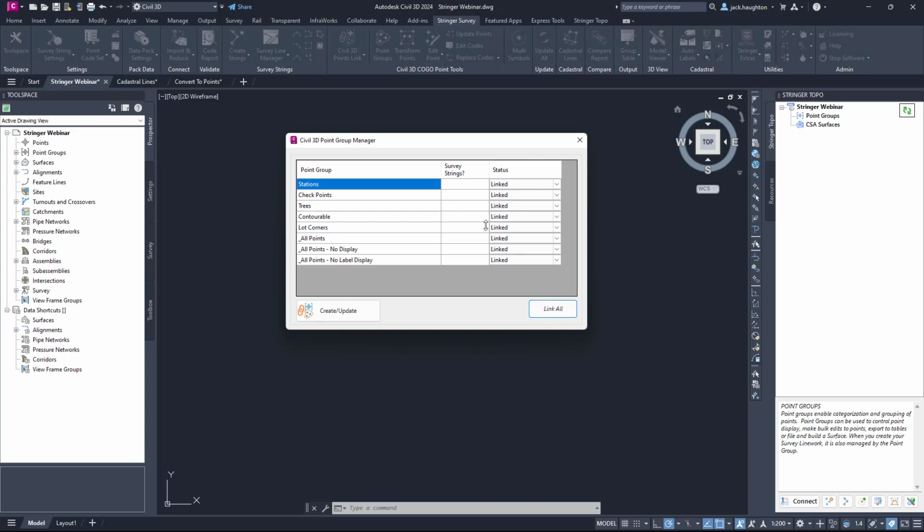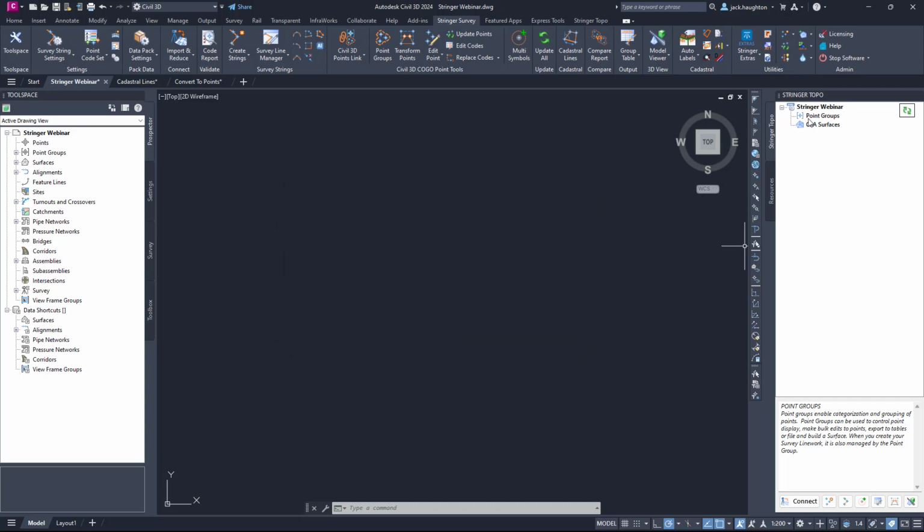Simply go link all. You can see that the status is now set to linked. I don't have any survey strings in my software yet, so it's not got anything populated here. I can go create update, and those point groups will now be populated when I bring my information in. So just to show, you can see I have Civil 3D point groups already being loaded.